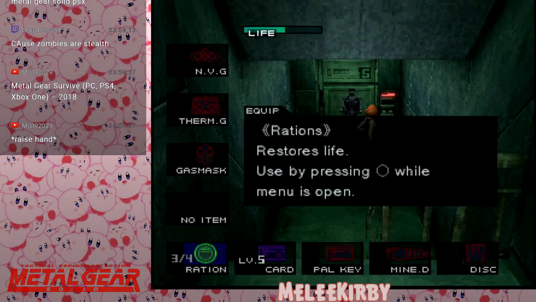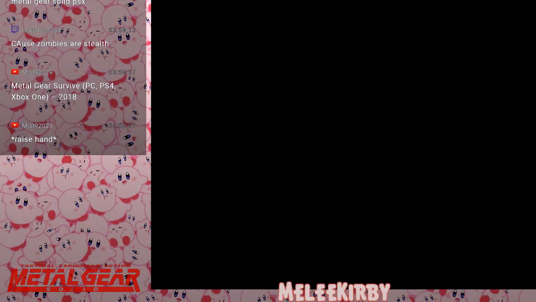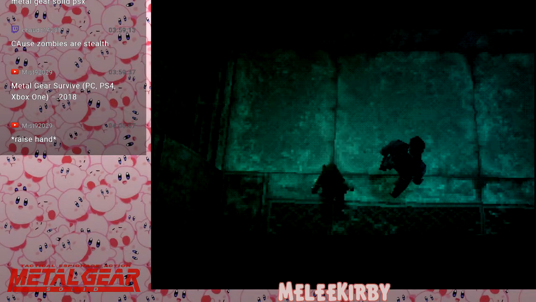Alright, the key card. So what exactly does he do if you continue to fight him with just the port 1 controller? Does he just make it impossible to hit him?